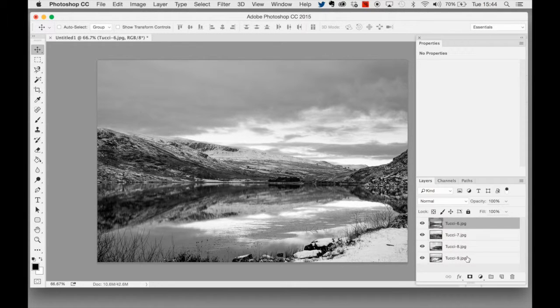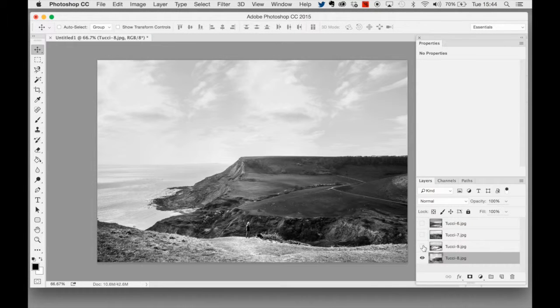Next thing you need to do is pick which image you want as your bottom layer, so your main image. I'm going to pick this one here. So if you drag whichever one you want to the bottom, you see here I've got that one at the bottom there. I want that as my main image.